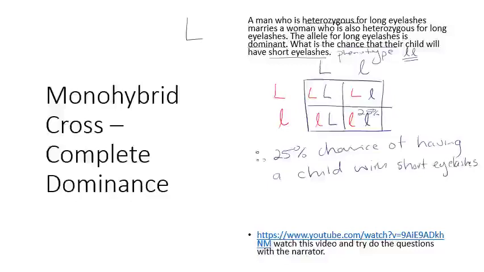Okay, so this is a type of very easy monohybrid cross, and the examples that go with it. There is this awesome video by Teacher's Pet that I recommend you watch. Every single time she does a question, please pause the video, do the question before she does it, and see if you get the answer right, and then watch her video. She speaks really fast. It's done really quickly. Watch it a couple times if you don't understand. Message me if you don't understand as well. Okay.